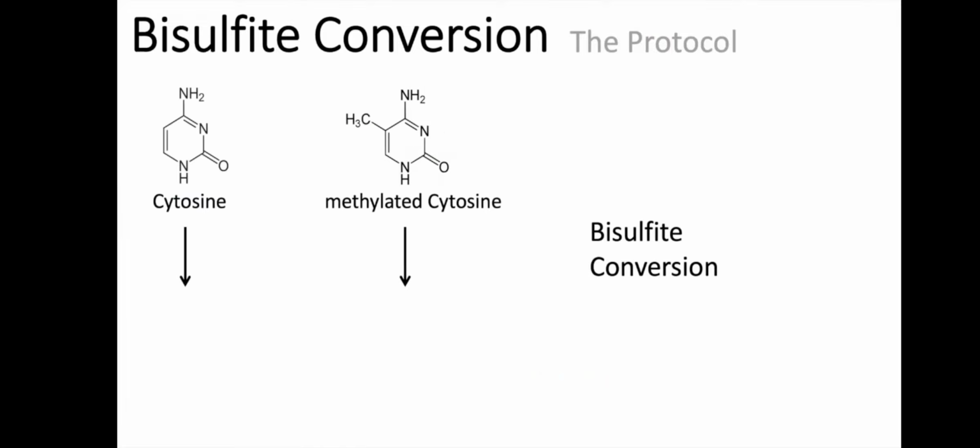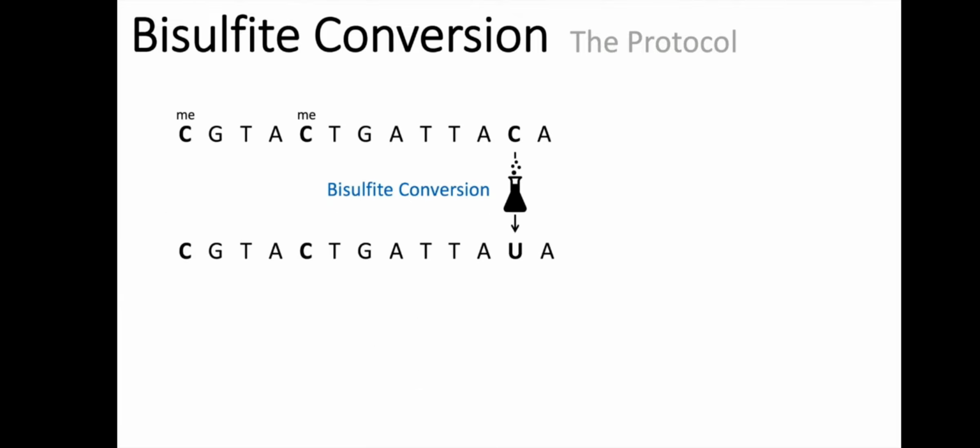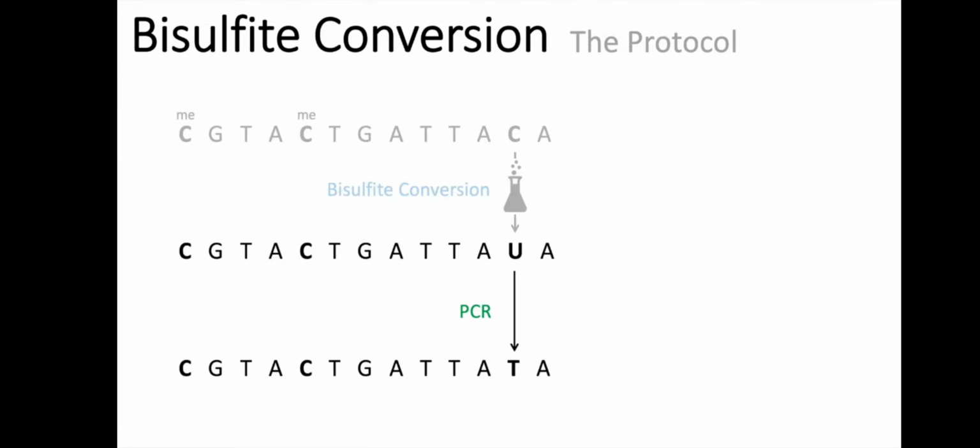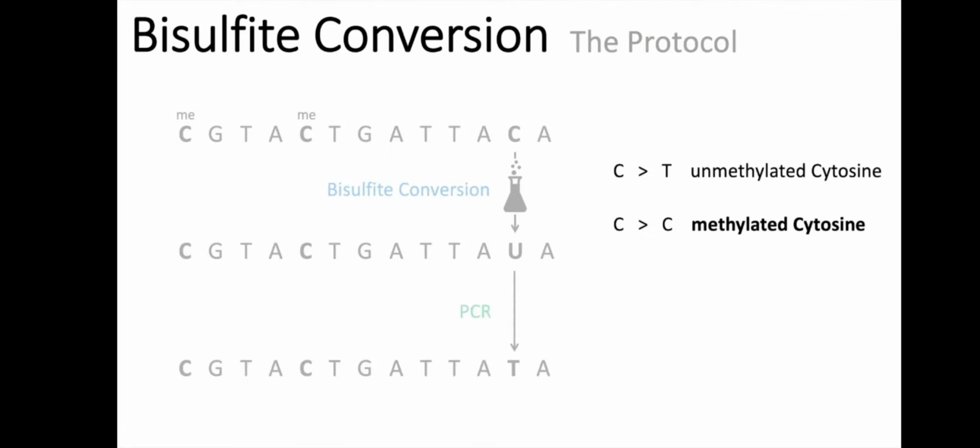Here again we have this cytosine and we have a methylated cytosine. With bisulfite conversion, the cytosine will change to uracil in the DNA, and the methylated cytosine is untouched by bisulfite. So after bisulfite conversion, we generate a DNA where all cytosines which are unmethylated are replaced by uracil. After certain rounds of PCR, the U will be replaced by T. So basically we can say that all unmethylated cytosines will get replaced by thymine in the end.